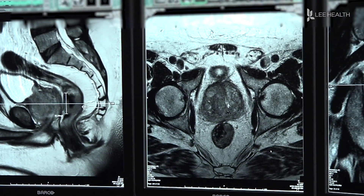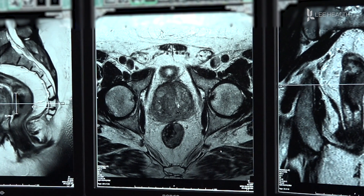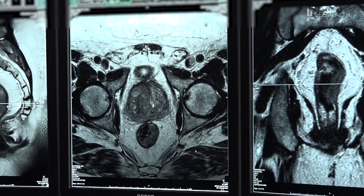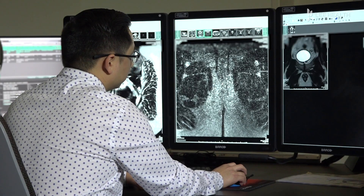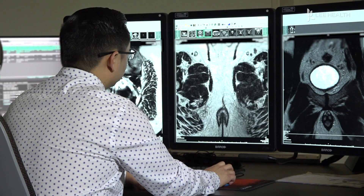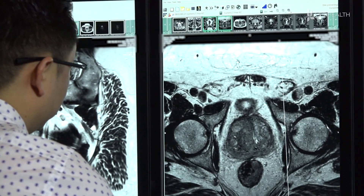Using three different angles, these MRI images give doctors a closer look at any kind of rectal cancer. Usually the patients present with physical symptoms and then that leads to a physical or clinical examination. Usually it's diagnosed through colonoscopy, and so the diagnosis is there, but we have no way of knowing how extensive the disease is.